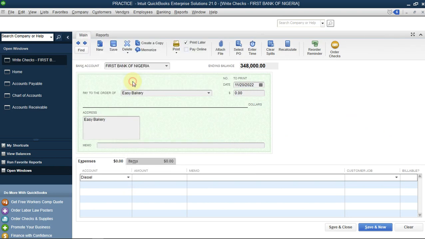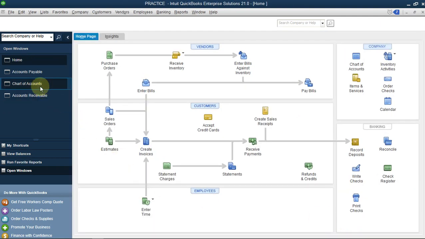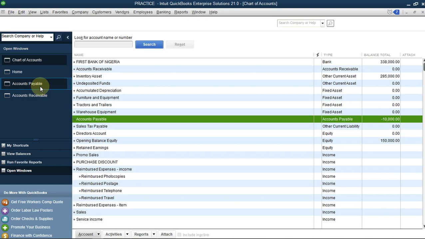Let's say diesel, then amount 10,000. So here now we are not creating any account payable, we are just paying directly. So save and close. Now let's go back to the chart of accounts and see the effect of this transaction. Now you see it has reduced to 338 from 348. Our account payable still remains 10,000.